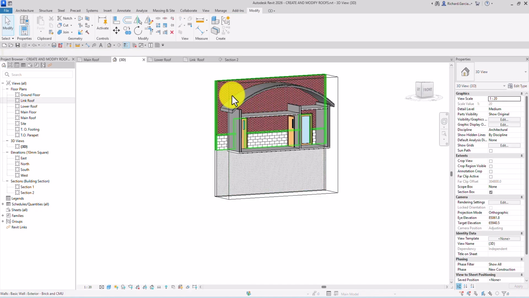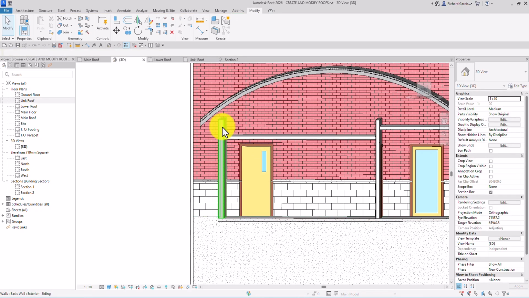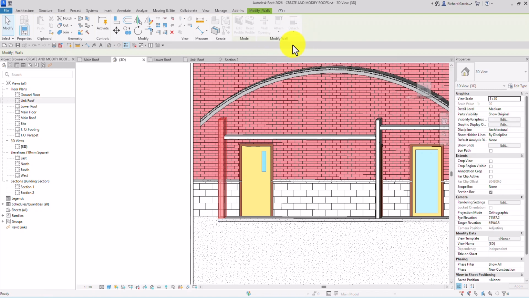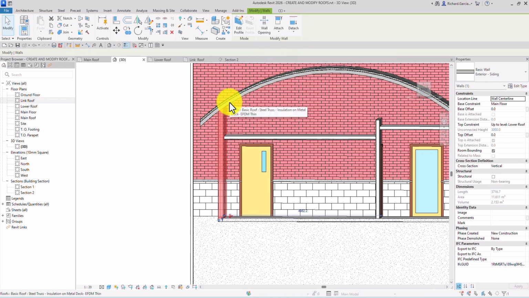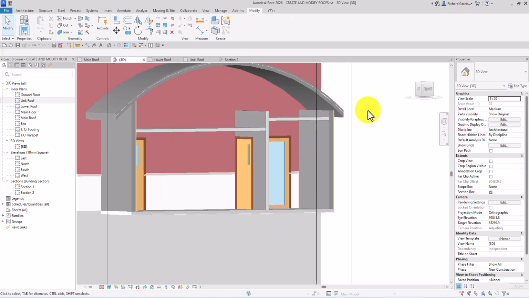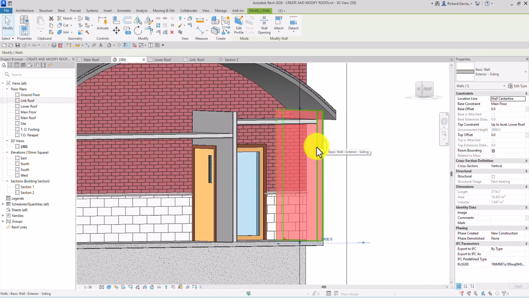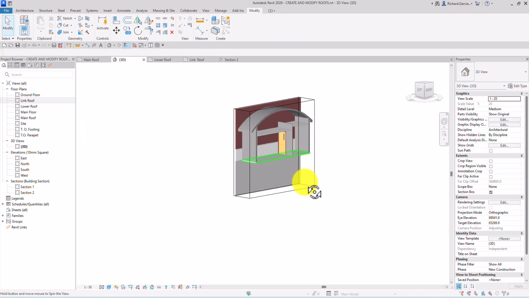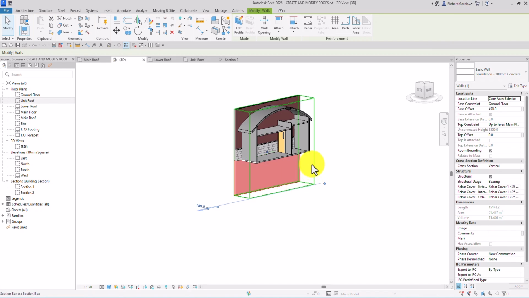And then what I'm going to do is, probably I'm going to extend this wall to here. So I'm going to select this wall, attach top. Let's extend that to this roof here. Same with this one. Let's select this, attach top, and then click that. There you go. All right, so let's adjust.